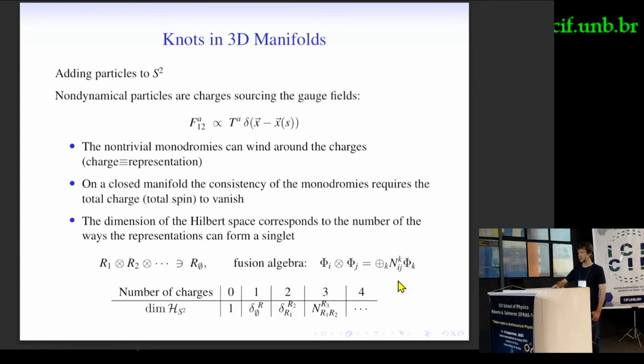So if it's SU(2), this can be only 1 or 0. These numbers are either 0 or 1, which basically measures, by fusing or considering a tensor product of 2 representations, let's say spin 1 and spin 2, what is the possible spin that can be formed in this tensor product? So if we are talking about J1 and J2, then 2 spins, the sum of the spins can vary from the absolute value of J1 minus J2 to J1 plus J2.